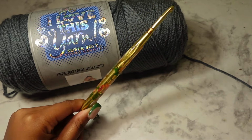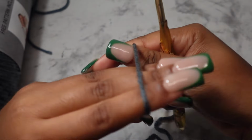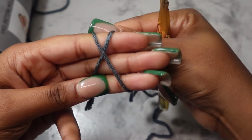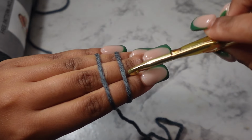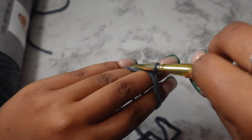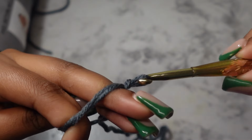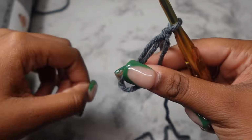So let's get started. Okay, so for starters, we're gonna create a magic ring. To do that, just do this. We're gonna take our hook and place it under the yarn, pull through. I put a tutorial for a magic ring if y'all didn't understand it. Everybody does their magic rings differently.